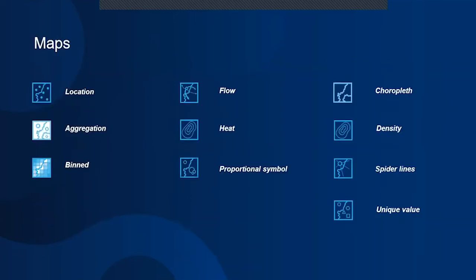Our data we can explore also through different map options. And here we have 10 currently available. So we can display the location of our data as well as aggregate the data, present heat maps or binning, so aggregation of the data to the grid.